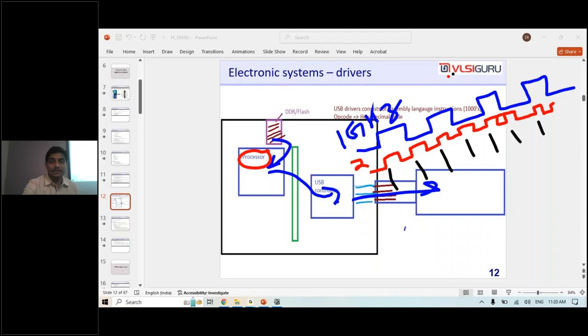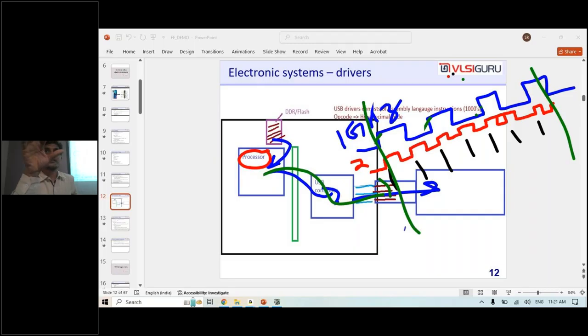Whereas in 1 gigahertz, how many can it fetch in the same duration? 1, 2, 3. Okay. So in a given amount of time, with 1 gigahertz, if I can fetch 4 instructions, with 2 gigahertz, 8 instructions. So double the work will happen in the same amount of time.